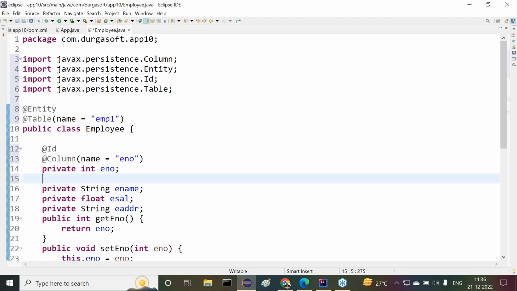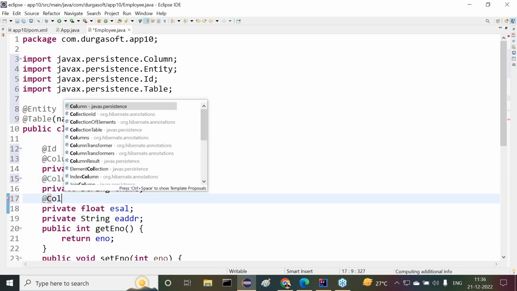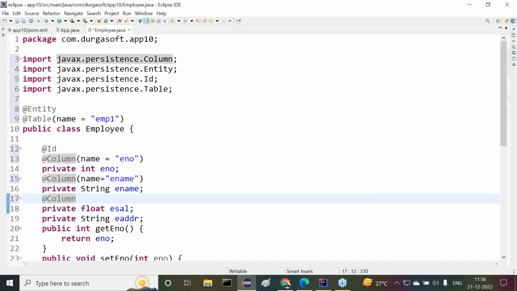then what next? We have to use @Column where name is equal to ename, @Column where name is equal to esal. Of course, these things are ENO in capitals.